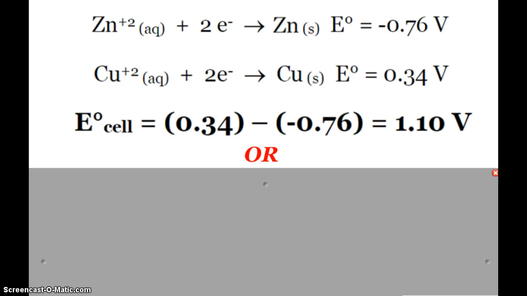Here are two reactions that are found on your list of reduction potentials. Zinc plus 2 turning to solid zinc, and copper plus 2 turning to solid copper. You see the values, negative 0.76 volts and positive 0.34 volts. The zinc reaction is going to occur at the anode. The 0.34 is more positive, so that's going to stay our reduction at the cathode.